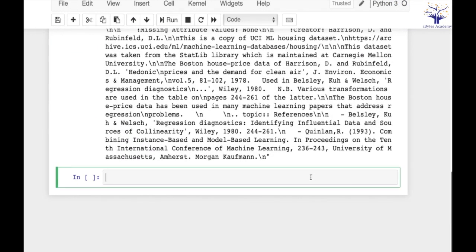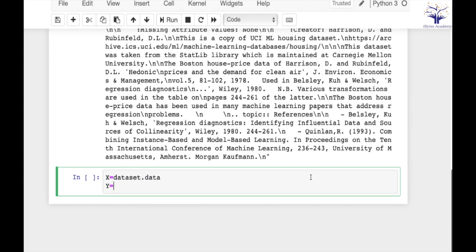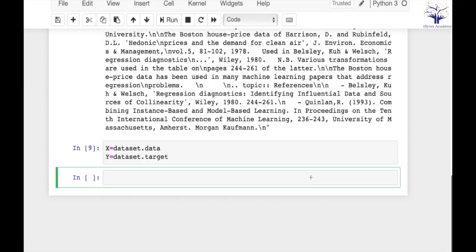First, let me create X and Y. Next, let's split our data using model selection.